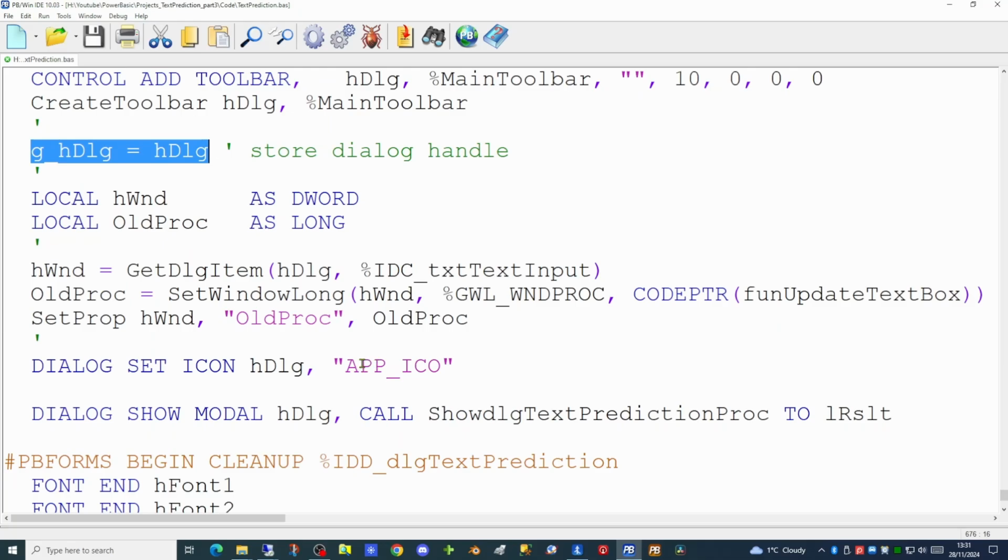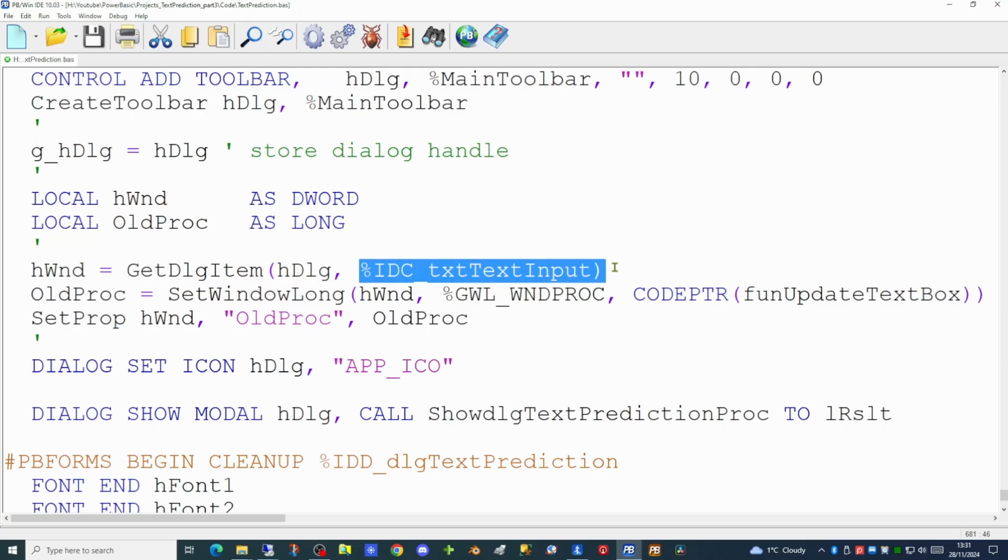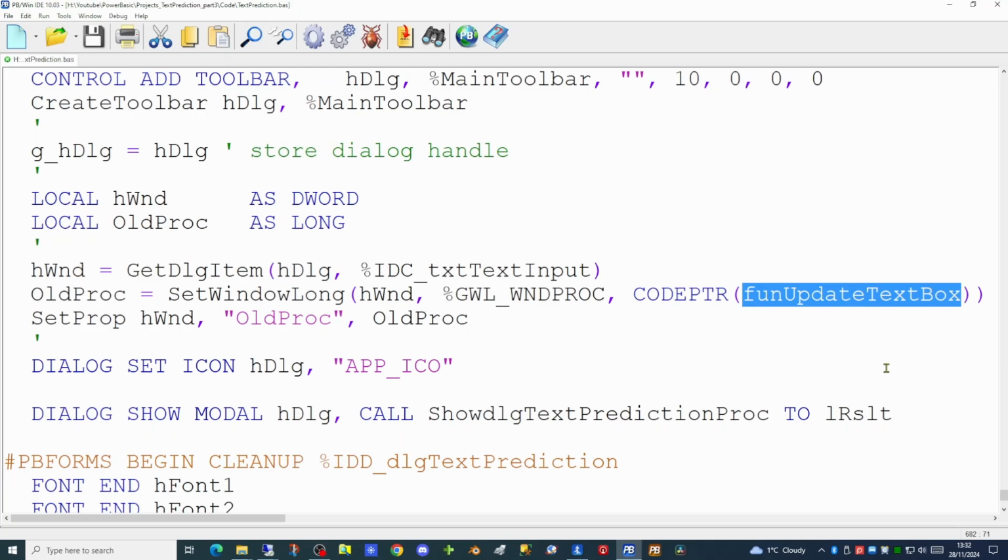So we're going to use a couple of Windows API calls here. First of all, we're going to get the dialog item to give us the window handle, giving it the two parameters of the dialog handle and the handle of our text box. We're then going to set up this new variable called oldproc. And we're going to use a new function which will contain the code which is going to do our event handling for the text box. So this means any code we have that handles our dialog handling within the main callback function can be removed, and we can now put this into our subclassed function.